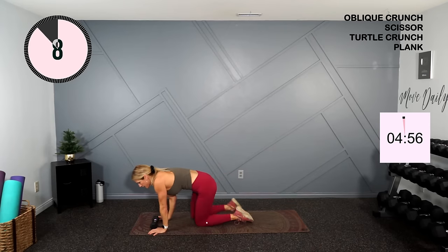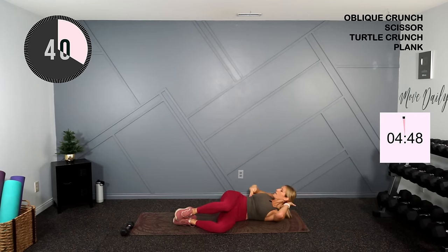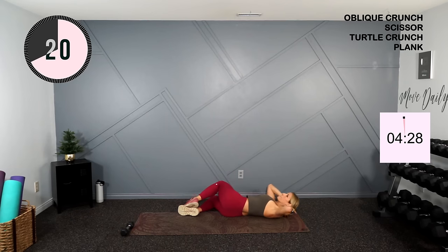Take it into a lying oblique crunch. So legs fall to one side, hands behind the head, we're pulling up our chest to the ceiling. So you're here, crunch. All right, up to the ceiling, I'll call half. And you can support your head with your hands, but don't pull the neck. All right, flip the legs over and crunch.